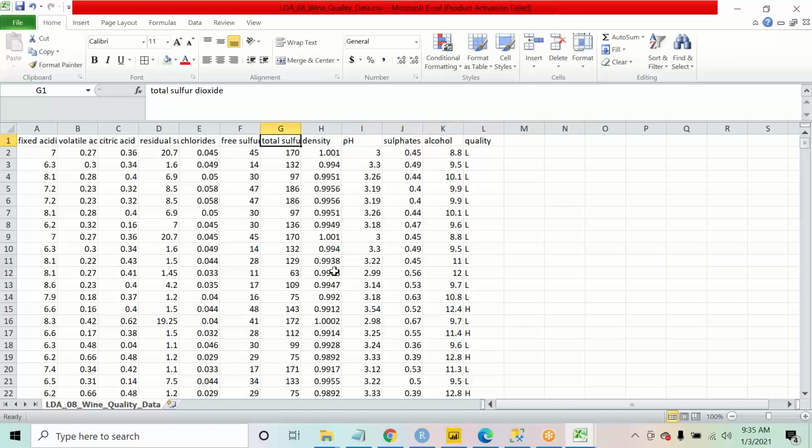Okay, so the quality is being defined on the basis of certain variables, like what is the acidity, what is the volatile acidity, citric acid, residual sugar, chlorides, etc., etc. Right? So what I want you all to do is you have to determine which is the most significant variable in terms of identifying whether the wine is of high quality or is it of low quality. Okay, so you all have to do that feature selection on this, the variable selection.